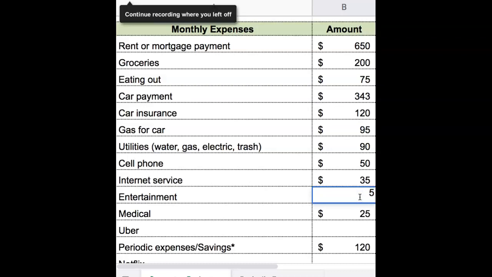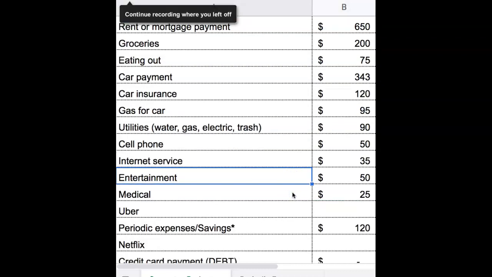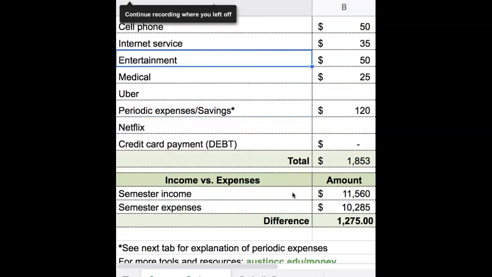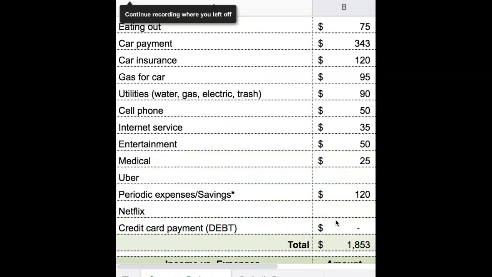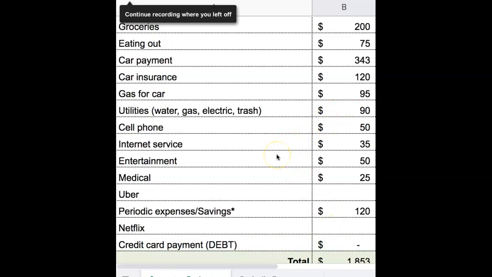So we're going to take it down to $50 a month just on entertainment. So let's take a look at Jasmine's budget, what we've done so far. So far, we've done pretty good. We have her within her budget by $1,275 for this semester.